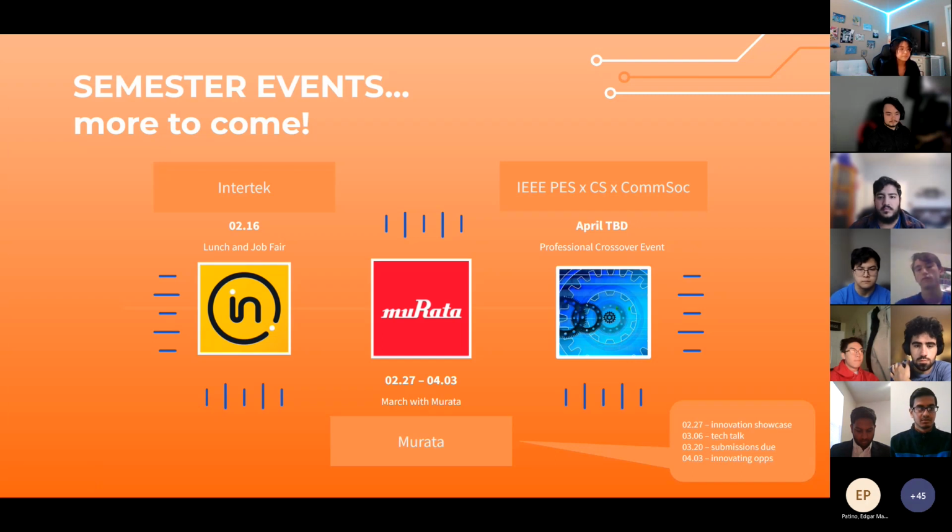Now, the most important event we will be having this semester is obviously in March with Murata. It's 4 events. And one of the main things they'll be doing different this year is they're having a little competition with, I believe, a $500 prize. And you can actually put your technical skills to work. You write a small paper and they go over it, and they consider the different ideas that you guys bring, and they'll choose a winner. So we have some really incredible events coming around this semester, so please come. Thank you.